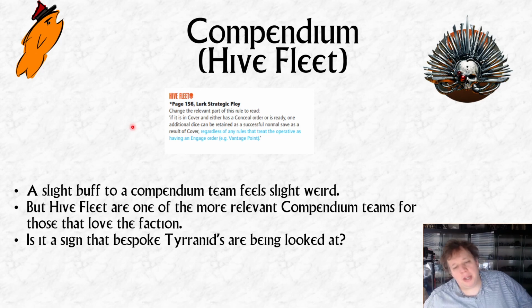It's weird that going back and doing a slight buff to a compendium team now feels odd. But I guess Hive Fleet are one of those more relevant compendium teams, in so much as if you love Tyranids, you're going to play them. You're going to play compendium Tyranids until your bespoke Tyranids come out. There are people out there who have played Kill Team, love Kill Team, but they love their faction. And if their faction is Tyranids, they'll be there slugging away with their compendium Tyranids, and it's nice to see those people get something. So great, good. Does it mean that bespoke Tyranids are being looked at? Or does it mean that bespoke Tyranids are really far away, so they're throwing the Tyranid players a bone? I don't know.